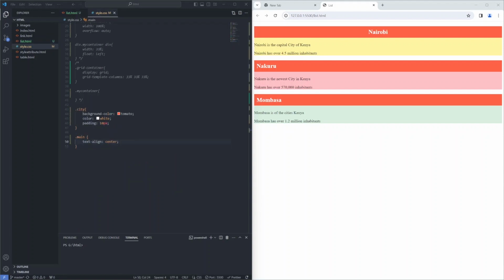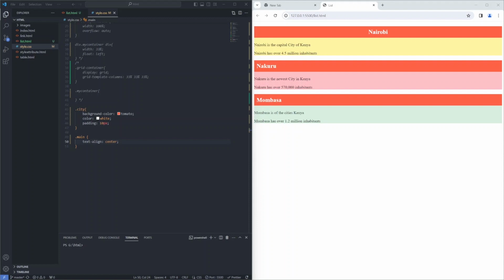Okay, the next thing we are going to look at is what is called the HTML ID attribute. The HTML ID attribute is used to specify a unique ID for an element. You cannot have more than one element with the same ID in an HTML document.